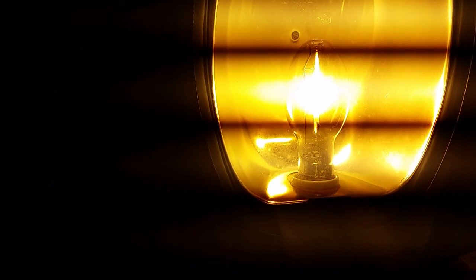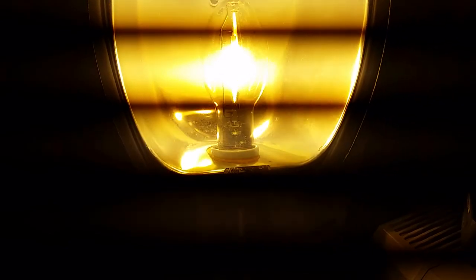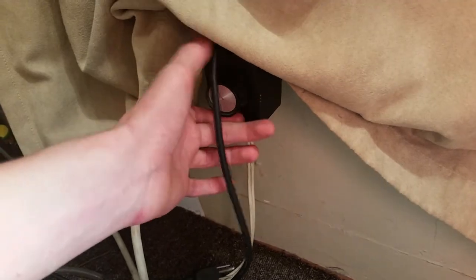My apologies for my shaky camera work — I am a little jittery today. Now obviously the only caveat to this is that the bulb life is severely, severely diminished, but interesting to see nonetheless. Interesting — when I actually turn on this dimmer over here for my LED lights, it must have a little bit of noise that this dimmer puts out because you can actually hear it in the ballast. You hear that 60-hertz hum? Now it's got a bit of an overtone to it, and as I change how much I dim it you can actually change the pitch of it too. Interesting.